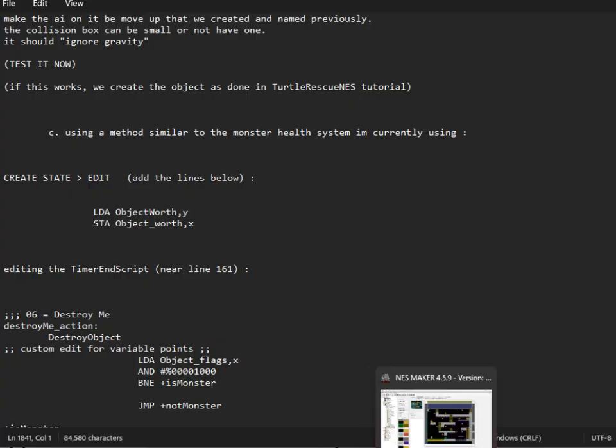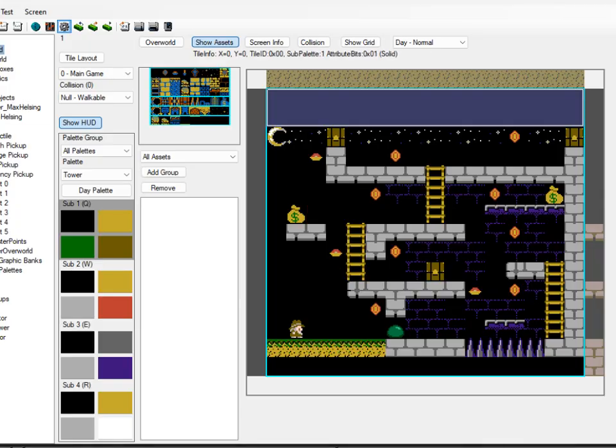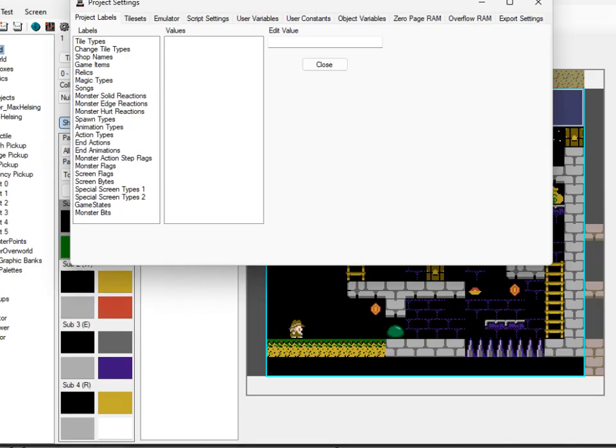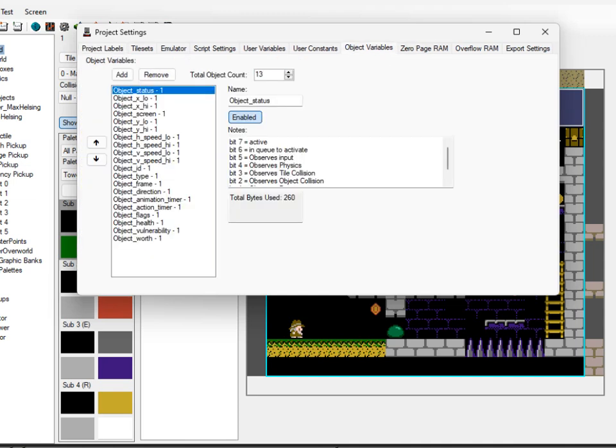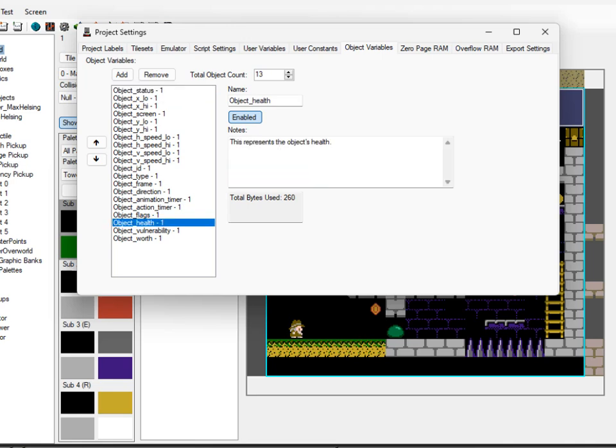Alright, so what we're going to do is you need to go to your object variables. You notice here we put object health, object vulnerability. We have object flags here. You're going to want to add object underscore worth, like that. So think of object health.